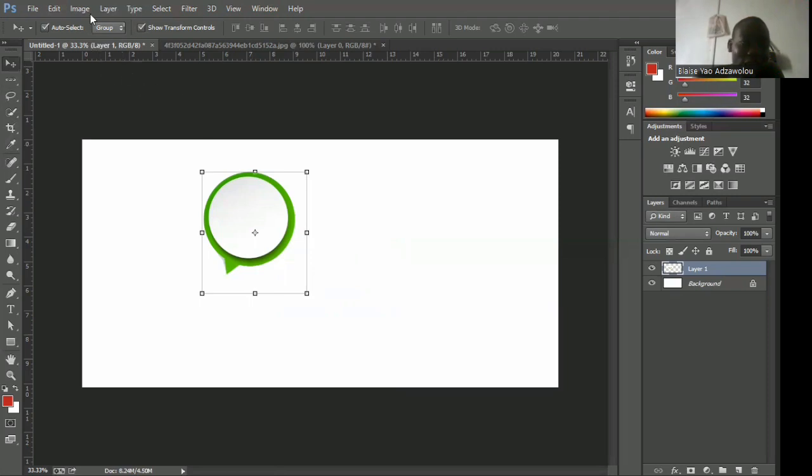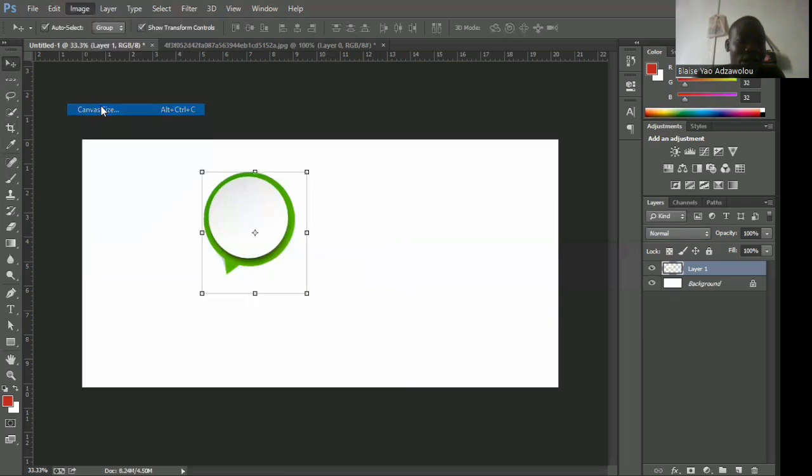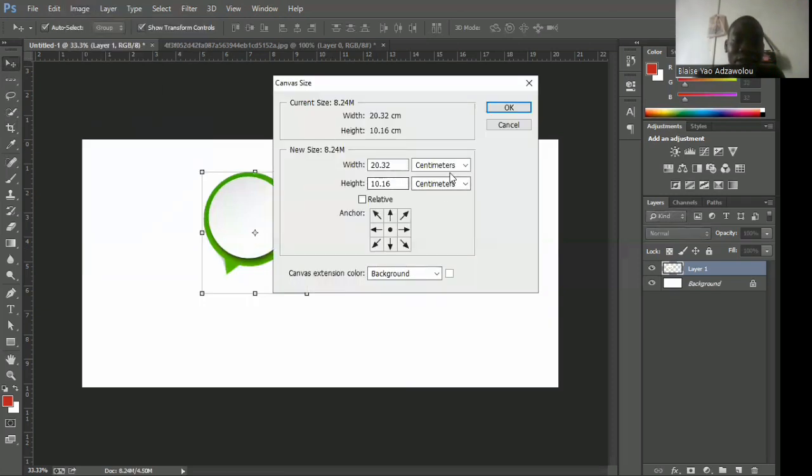Even if I wish to change the dimension later, after I have defined my width and my height, I will just come to the image, come to the image size or canvas size here, then define my dimension here. I'll just select this. You see, this is what I entered earlier. I can decide to change it. Once I do that, the workspace is going to be increased or decreased. This is how I work with it.